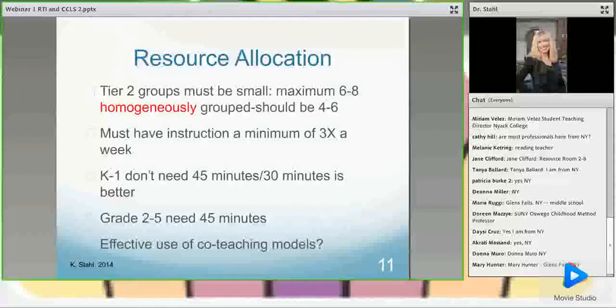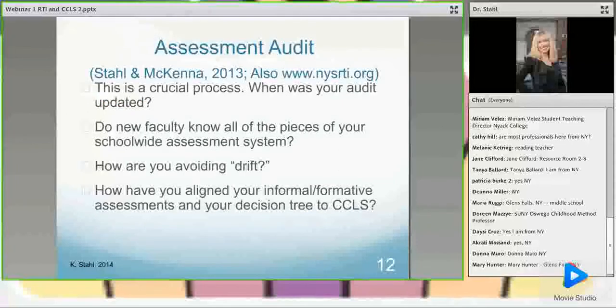Another place that we can really take a look at instruction to see if we're using resources well to bolster that classroom instruction is when we are using co-teaching models of instruction. Let's take a look at how we can maximize the teaching time of teachers in a co-teaching model with small groups, and do some parallel teaching rather than just having one teacher teaching with the other person walking around. So those are some things that we do need to take a look at.